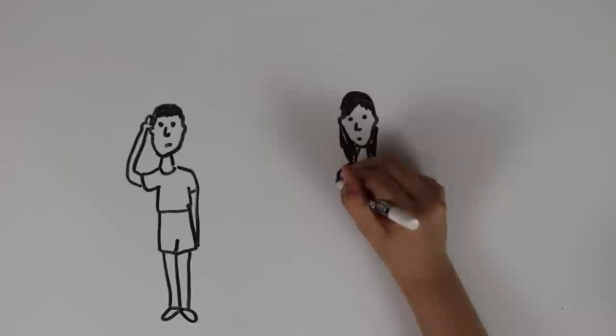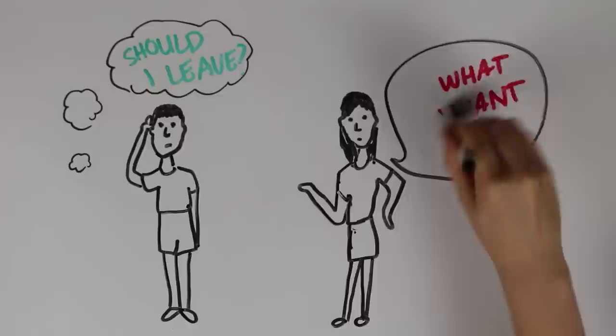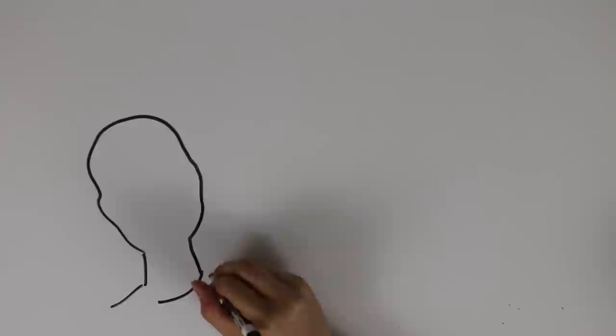I then asked her if I should drop out of music school so I could transfer to a university that was close to her and we could make everything easier. She clearly told me many times that she wanted me to continue to do music and follow my dreams. I ended up dropping out of music school anyways and transferred schools to pursue finance and to be closer to her.